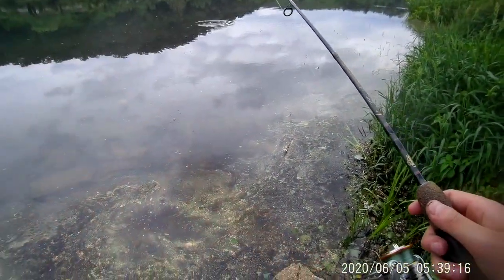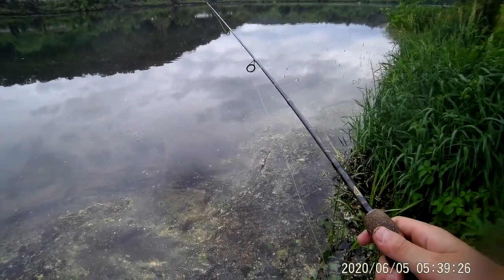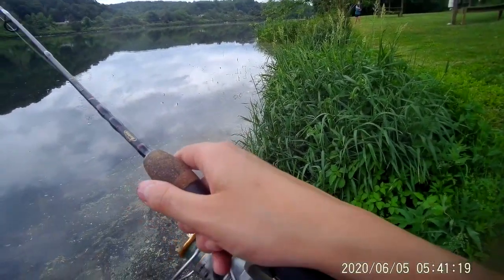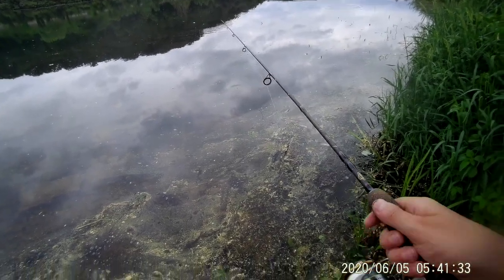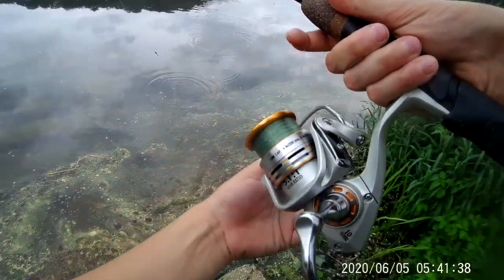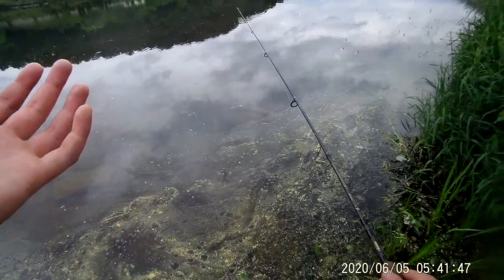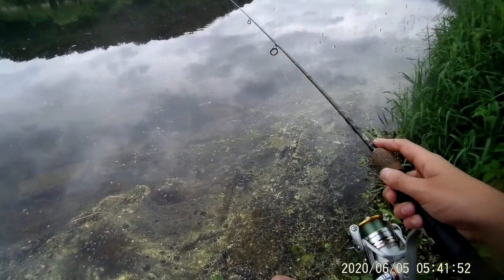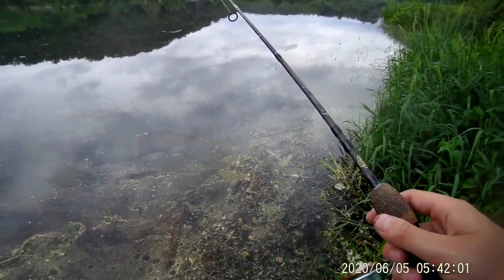Missed him — it's hard to tell when the bobber's far away because you can't really sight fish. I saw commotion over there but I can't really sight fish those fish. Good job Julia, do you think it was a keeper? Missed another fish, darn it. The only problem with bluegill when I'm trying to find big ones is their mouths are really really small, so you've got to have either a really small hook or a really sharp big hook, and you've got to set the hook because if you don't know when that fish actually has the hook in its mouth, it's very hard to get them. Julie, you got one!